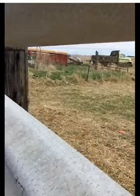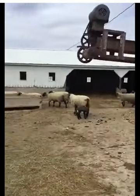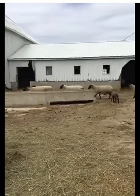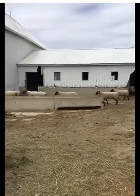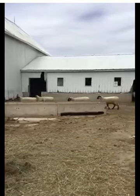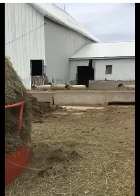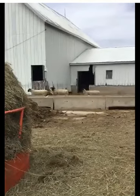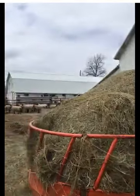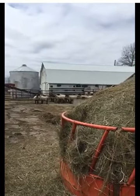Then how often can they be mean to people? The sheep generally aren't mean to people unless they're provoked. So the mothers only get upset if you're messing with their baby lambs. But most of these don't bother me because I'm bigger than they are. The rams, on the other hand, they'll mess with you. They'll push you around, but they're not generally very aggressive animals. They're pretty tame. They're something that we like to have here because our kids are really young and they won't get hurt being in them.